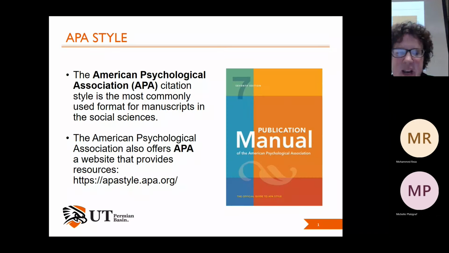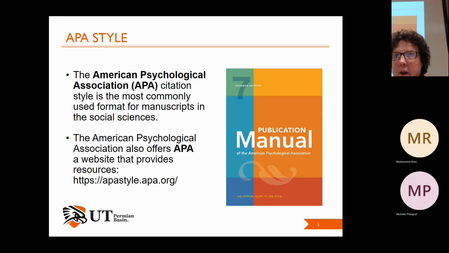Okay. So APA style. The American Psychological Association style is the most commonly used for manuscripts in the social sciences. I've seen this used in health information management, also in nursing, as well as sociology and psychology.